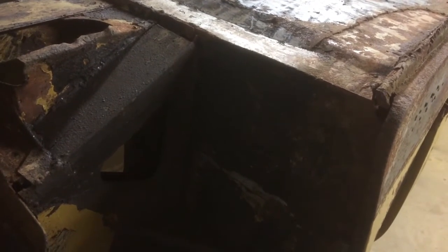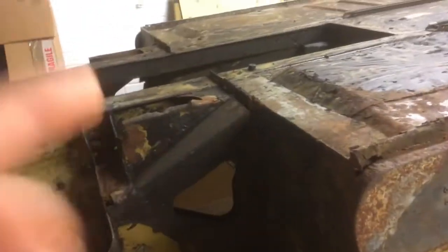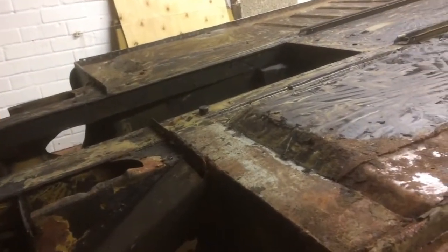While I've got that out, I'm going to have to put a complete new front panel on to the footwell, so that will mean taking off the inner front wing and the web plates. They've got to come off anyway because they're all rotten.